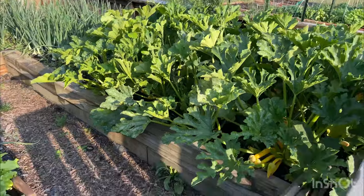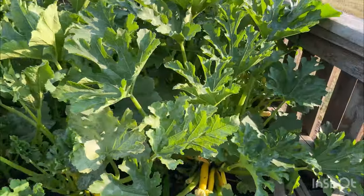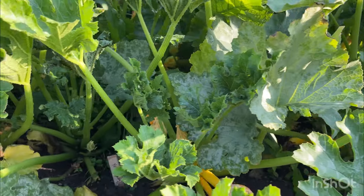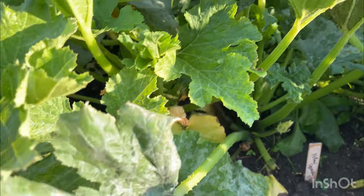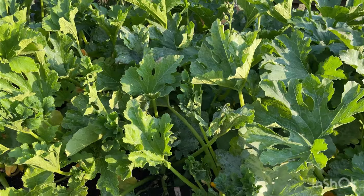This is something I am super proud of — these are my yellow squash that we grew from seed together. You will not believe the harvest we are going to get on all these. It is just amazing what one little seed can produce. I think this is going to be our first major harvest of the season.